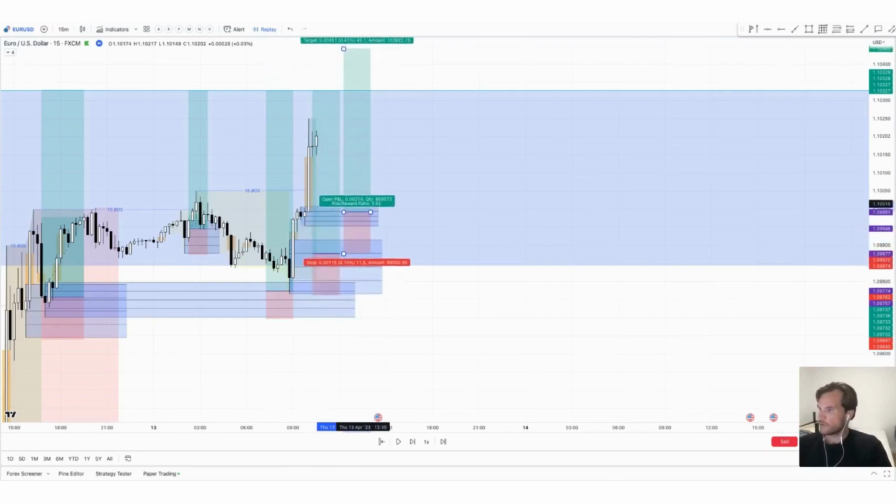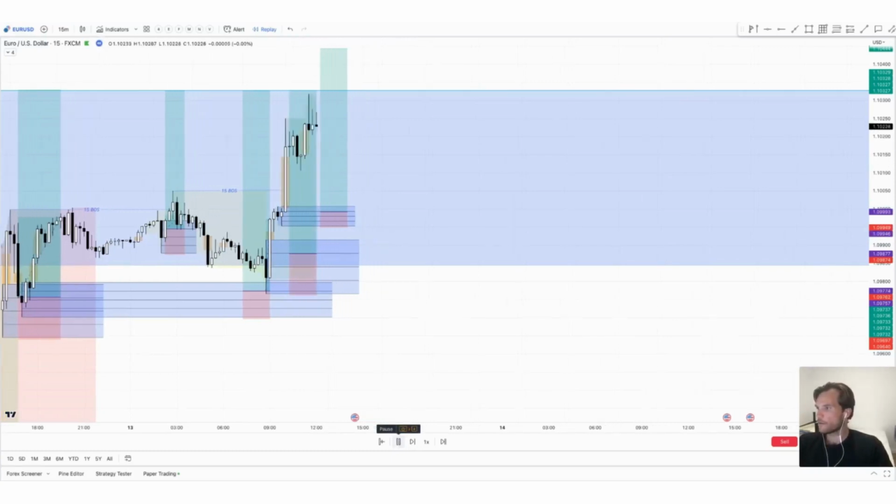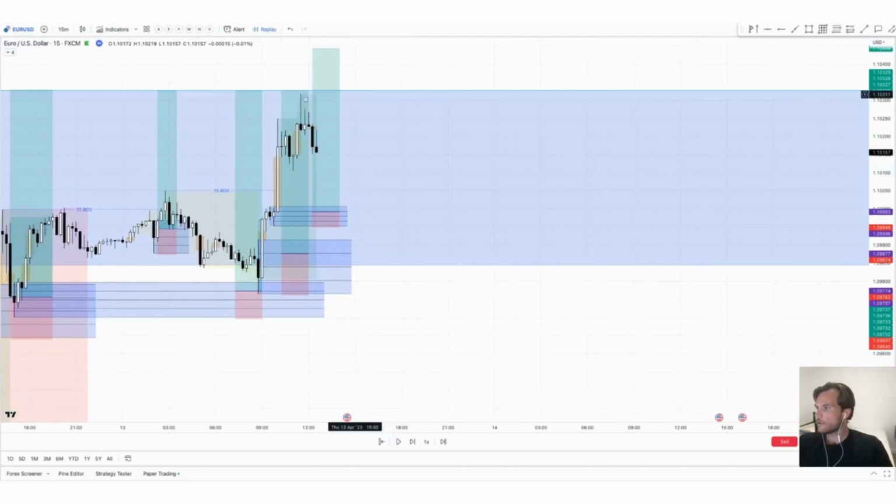So that can often happen, especially with big levels like that. So let's just see. Yeah, look at that. Let's see. Hopefully it doesn't come back and stop all these out. So we'd have this one fully in. We'd have half the order in.